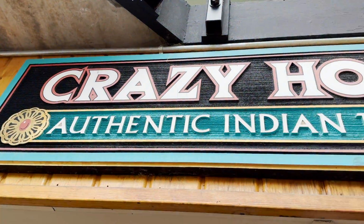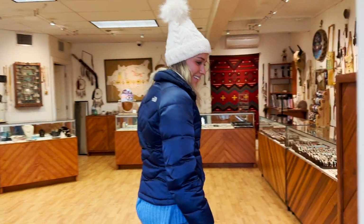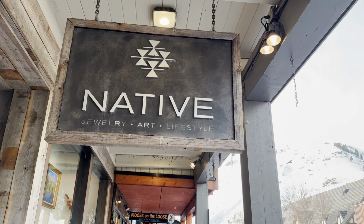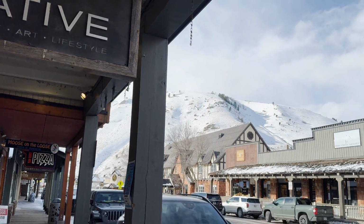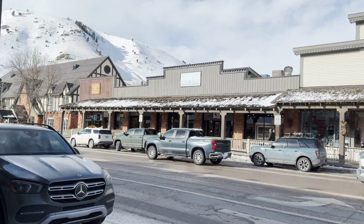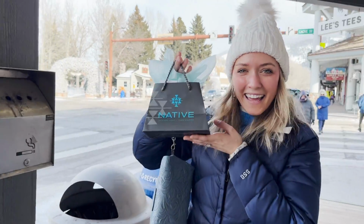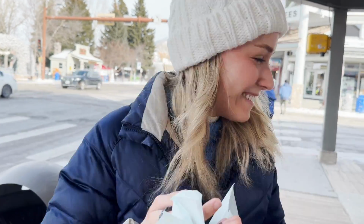So we had been looking through some of these turquoise shops, and we haven't been able to take the camera in and show you guys all their beautiful pieces, but we think we found something that we can't leave without, so we're gonna go pick that up now. We got it! I'm so excited.